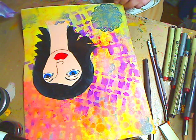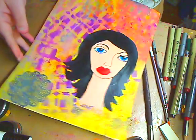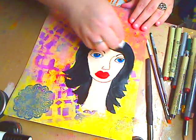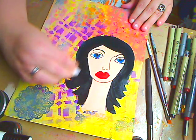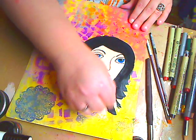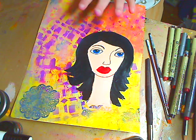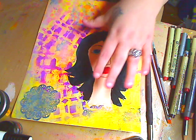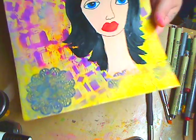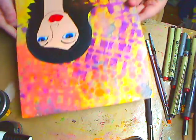And now can you see where we diluted our color? I can go back in with my sponge brush, and I can see I picked up some of that white, and it's no big deal. I can clean it off, or I can throw another coat of black paint on it, which is what I'll probably end up doing. But can you see how that really made that go into the background where she now is popping out? And I love that. You still have all this colorful background, but now it's the background and she's the center of attention.